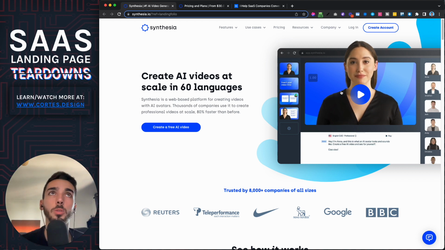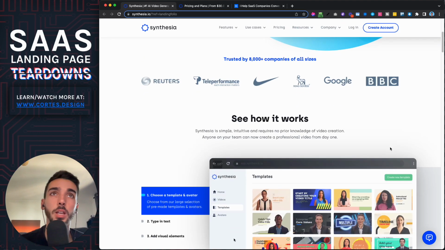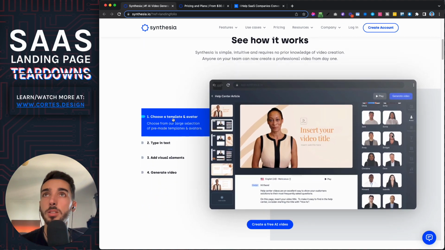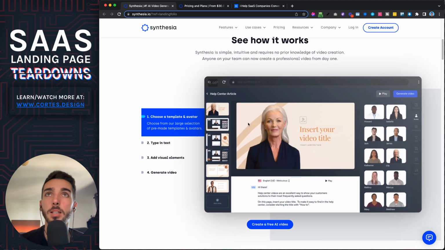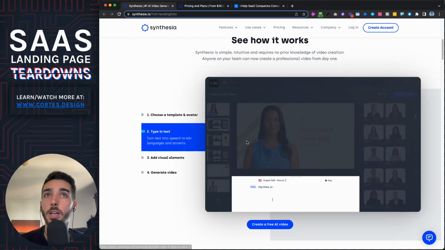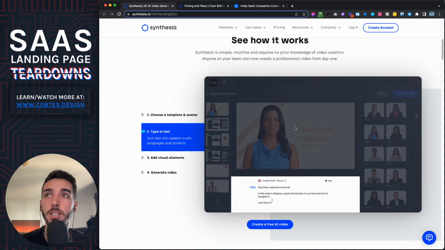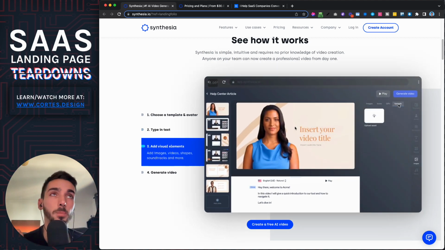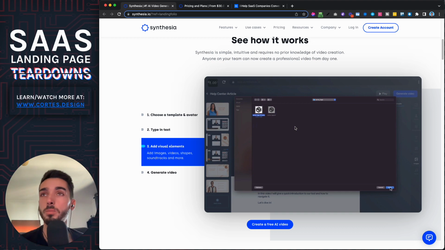this actress, which was recreated into an AI avatar, and then they showed an example of a video. They show that a lot of companies are using it. They show exactly how this thing works. So you literally just choose a template for the slides and a template for the avatar. Then you just type in the text. They show this is exactly how you should do the product, right? You show how it works, not really tell stuff, right?